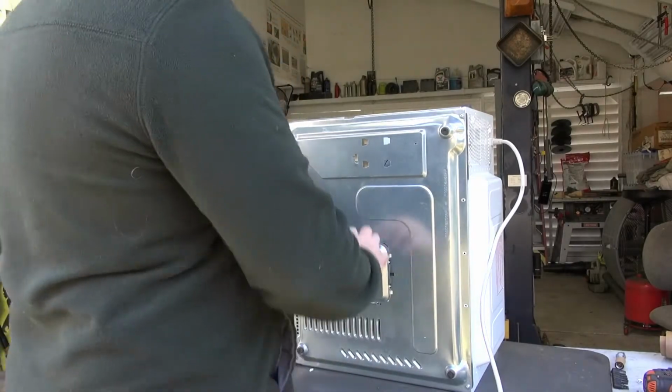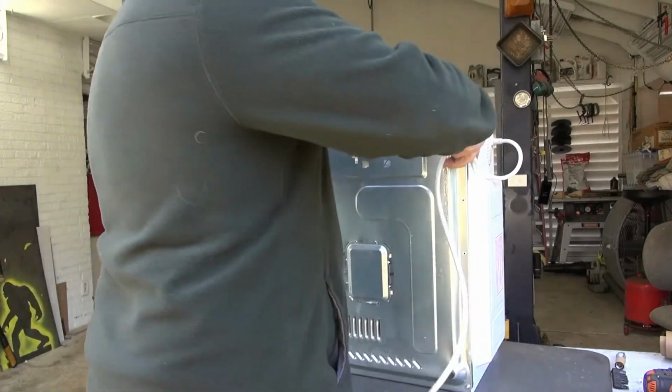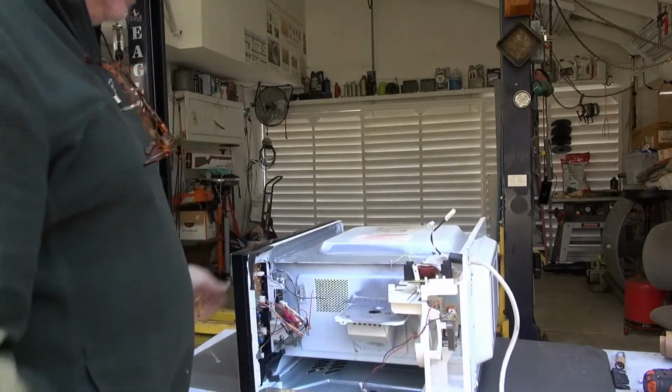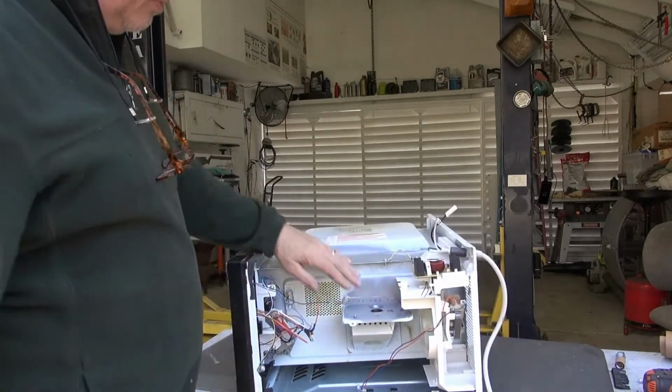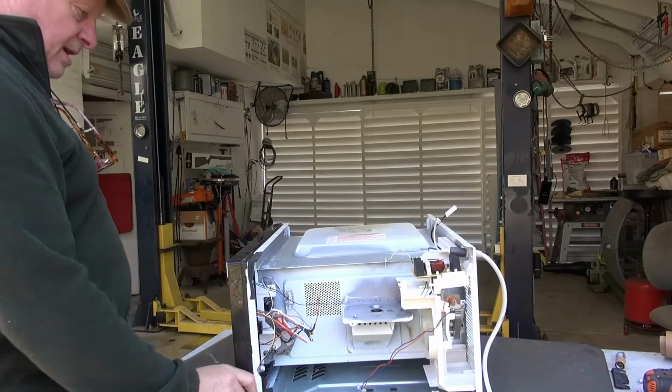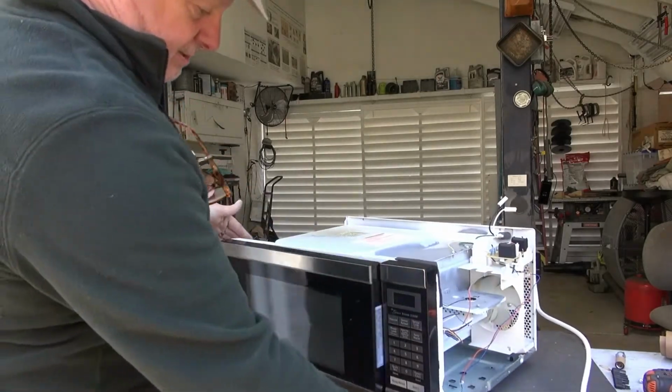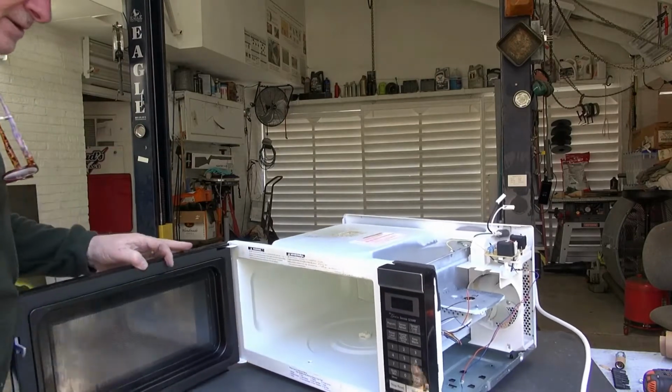So what I'm gonna do is go ahead and convert this microwave over. I'm gonna put a candelabra bulb in it right here, and that'll be the heat source for whatever I need to store inside here.